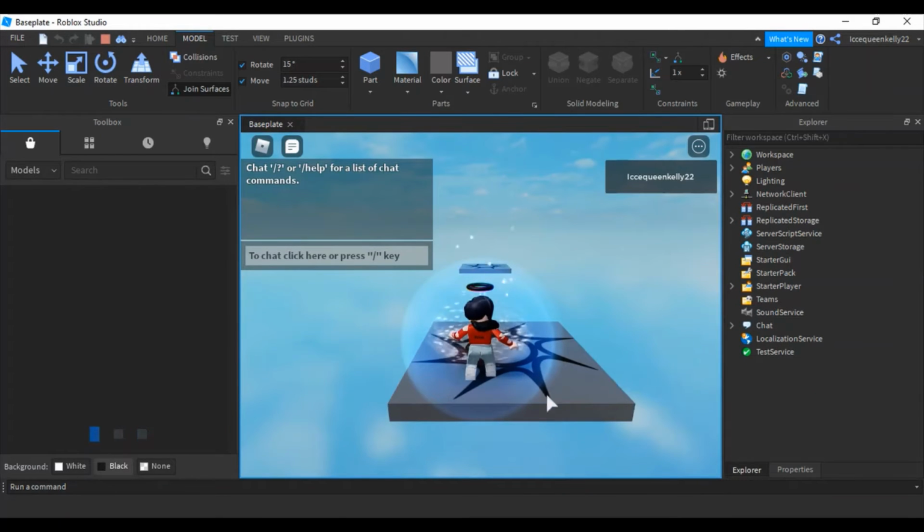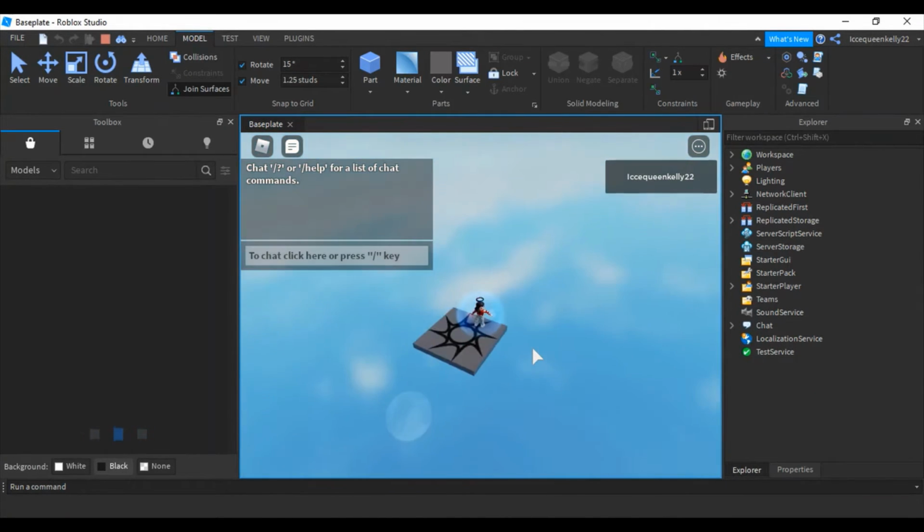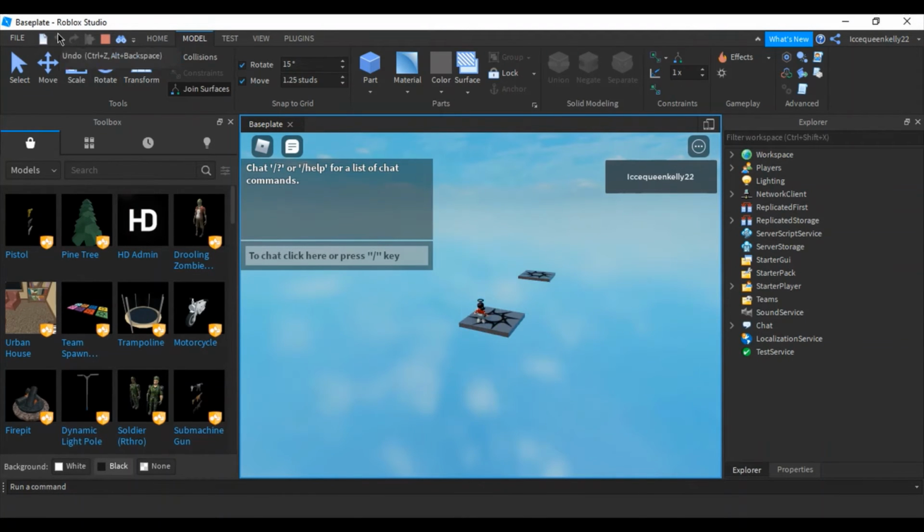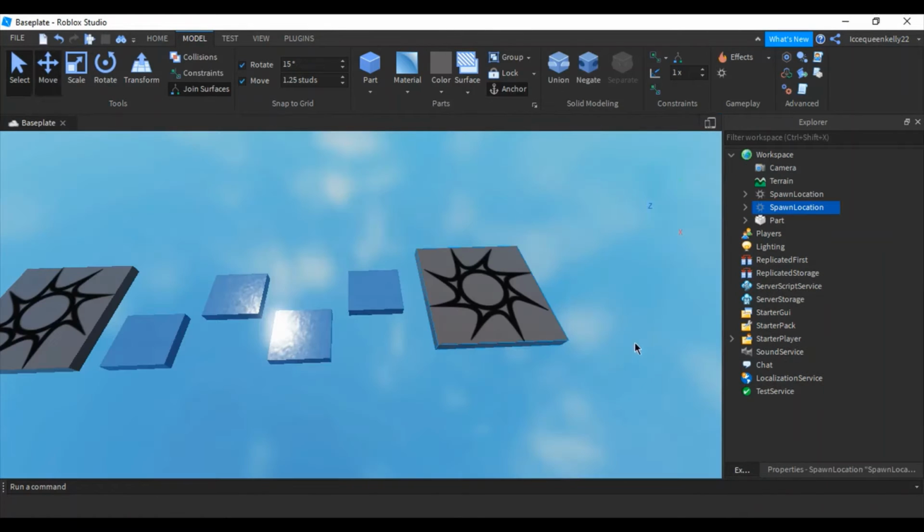Okay. Now, you see what happened? Everything just fell down. You know why that happened? Because our anchor was off. So let's just stop this. Turn on our anchors, and that is why I made this easier for you by dragging it into one. That turning on our anchors is easy. So yeah, now it's gonna be better.